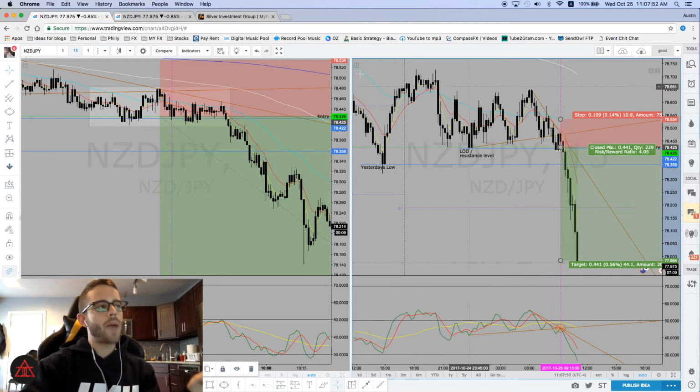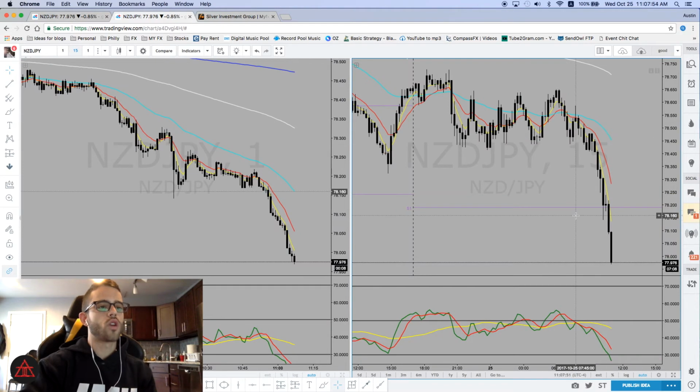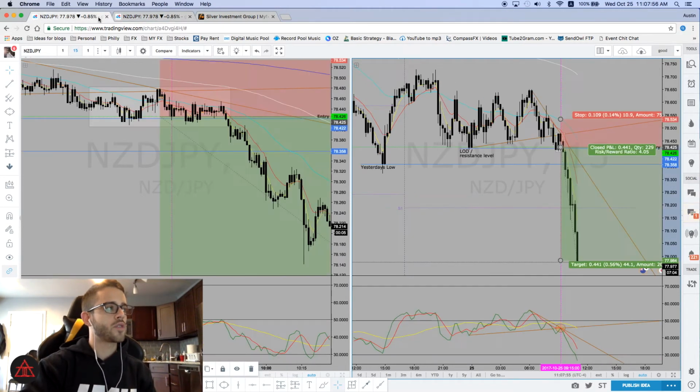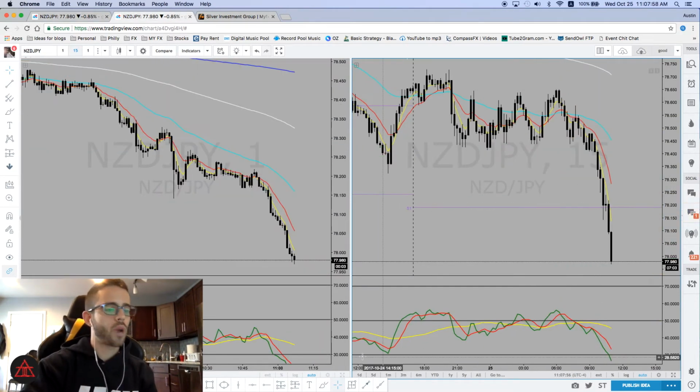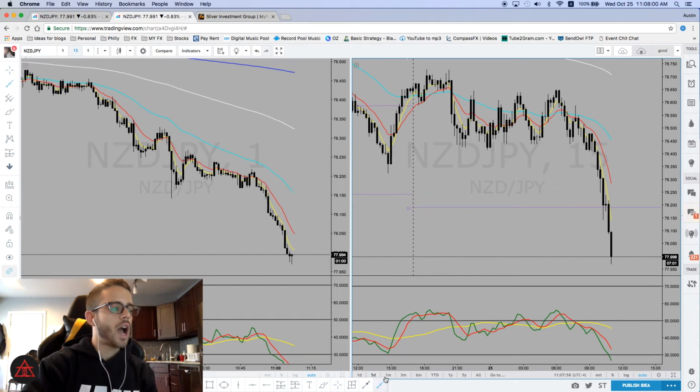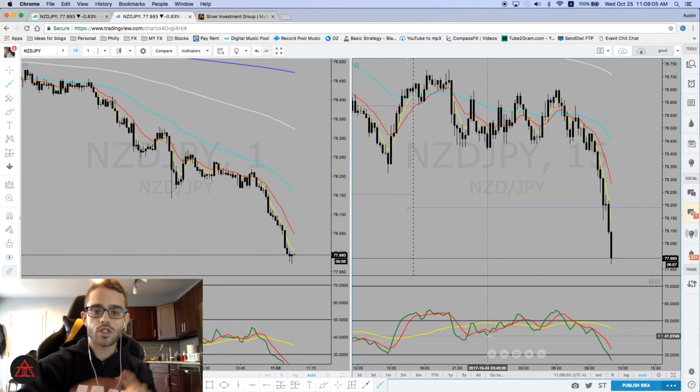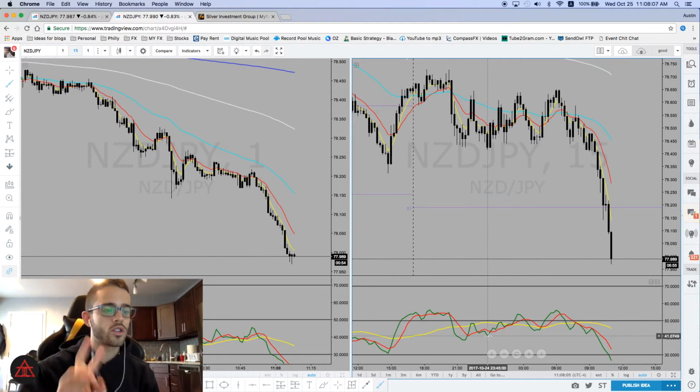So I'm actually going to erase all these lines and redraw them for you right here. So same pair, you can see I just have a different tab open, okay? And we're gonna go break it down. So the first thing that I like to do, I like to use these rays that extend themselves automatically. And I find 2 points to make my trend line. That's all you need for a trend line is 2 points.